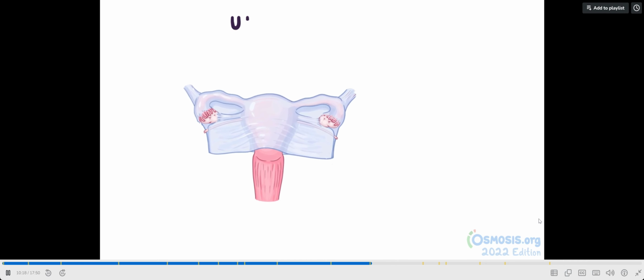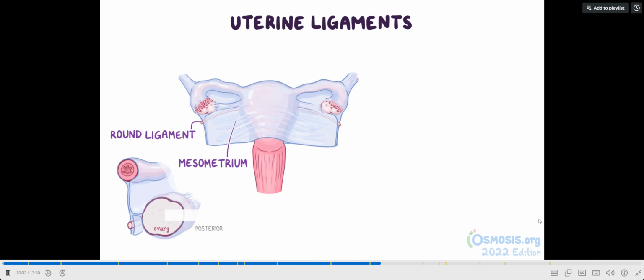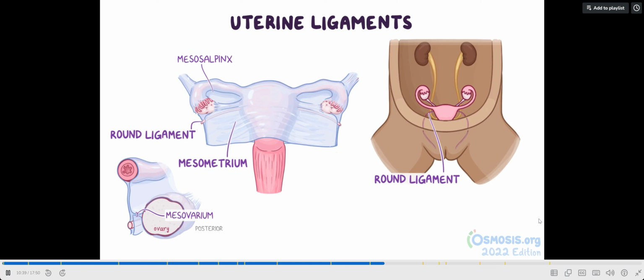Now, the uterus is anchored within the pelvis by various mechanisms, including uterine ligaments, which attach to the superior and lateral surfaces of the uterus. The ligaments that attach to the superior surface include the mesometrium and the round ligaments. The mesometrium is the largest part of the broad ligament that lies below the mesovarium and mesosalpinx. Next is the round ligament of the uterus, which starts antero-inferior to the junction between the uterus and the uterine tubes. Then, they run through the inguinal canal, reaching the labia majora. Remember, the round ligament of the uterus and the ligament of the ovary are the remnants of the ovarian gubernaculum.